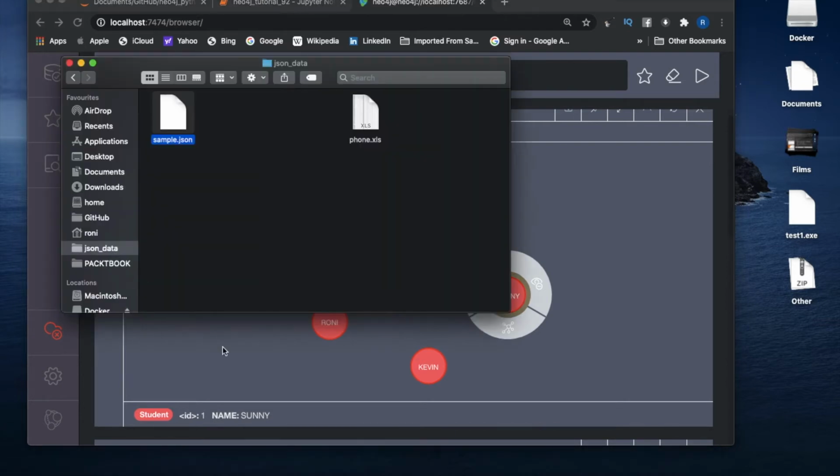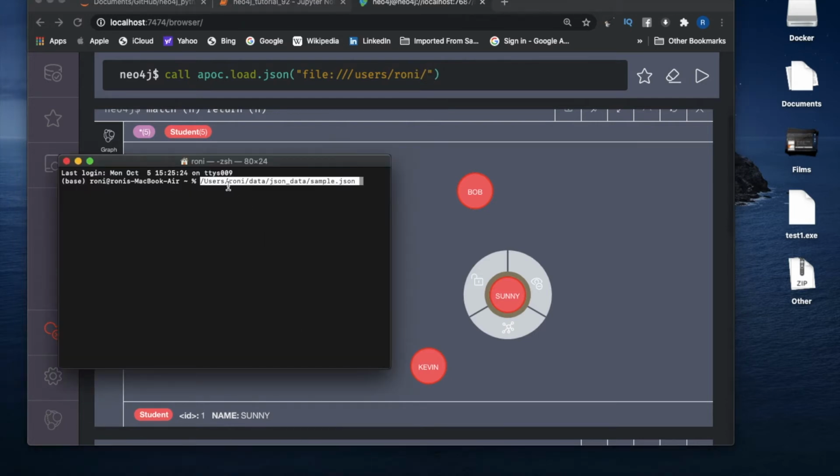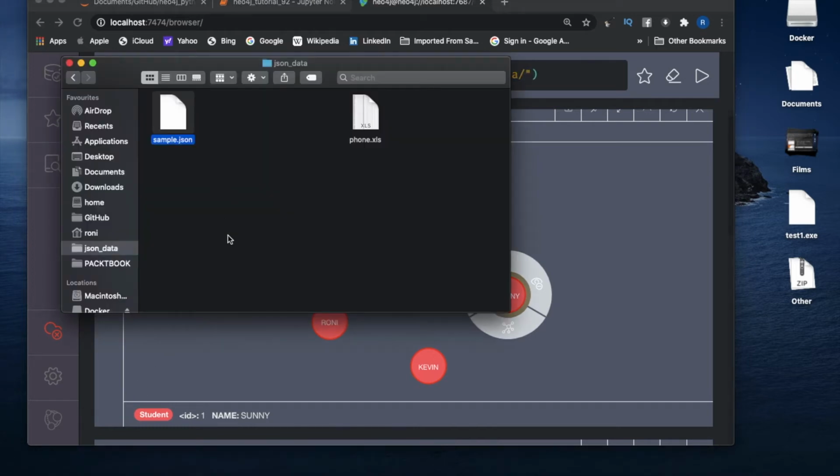My data is here, so it should be users, then Ronnie, then let me check what the path is: users Ronnie data JSON data. So it should be data, then json_data, then it should be sample.json.